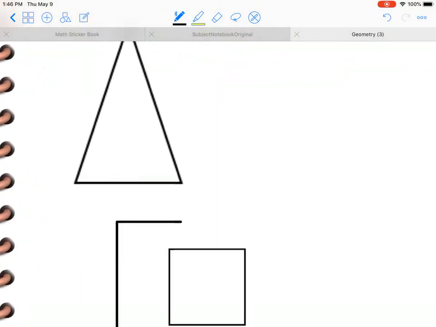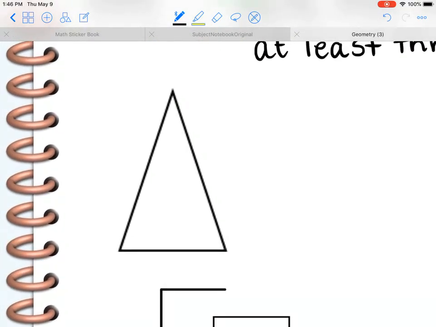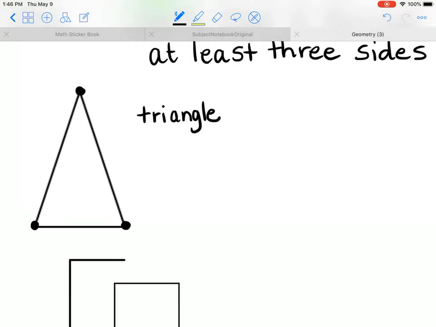So let's study this one first. And to help you visualize a little better, I like to put in the vertices points. This is a vertex, and a vertex. Okay. This is a 3-sided figure. That is called a triangle. It has 3 sides. It has 3 angles. So tri means 3. This is a 3-angled polygon.